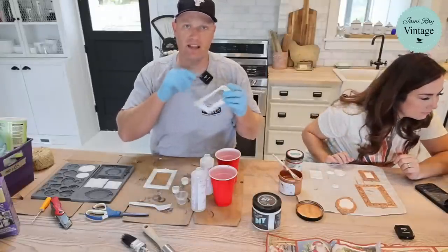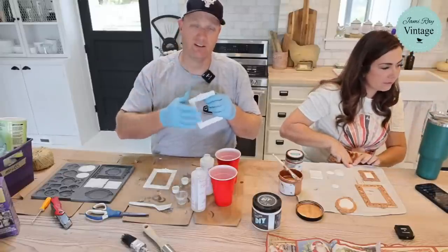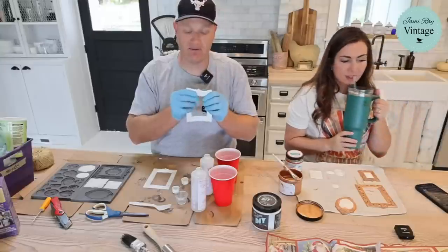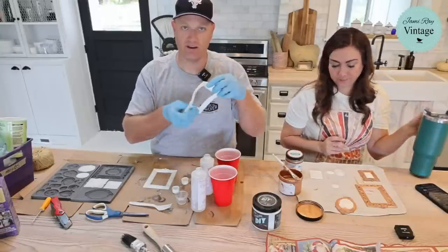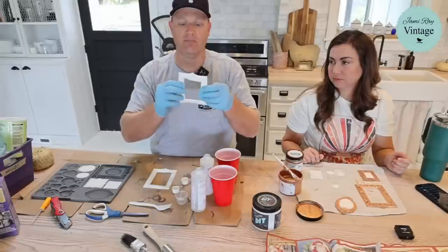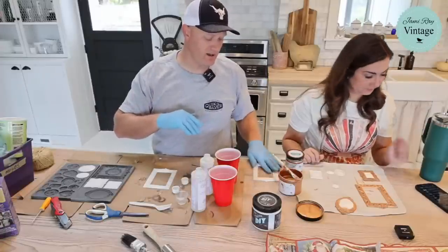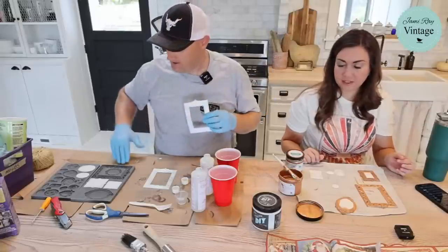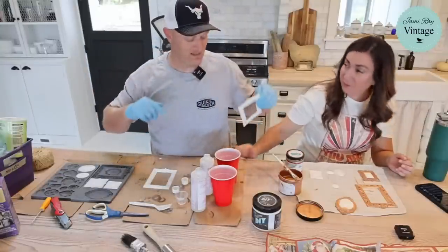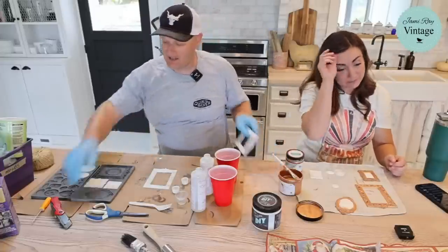It's actually warm to the touch while it still cures. You can heat them up later to get them to bend a little bit, but know that as they harden and cure they do get brittle, so if you heat them up and they crack or snap that can happen. If you want to shape them, do it right when they're out of the mold. You can microwave them. It's super strong but really flexible for about five minutes after de-molding.